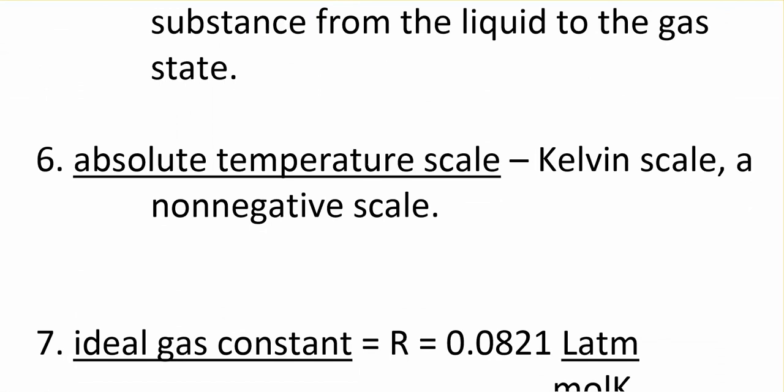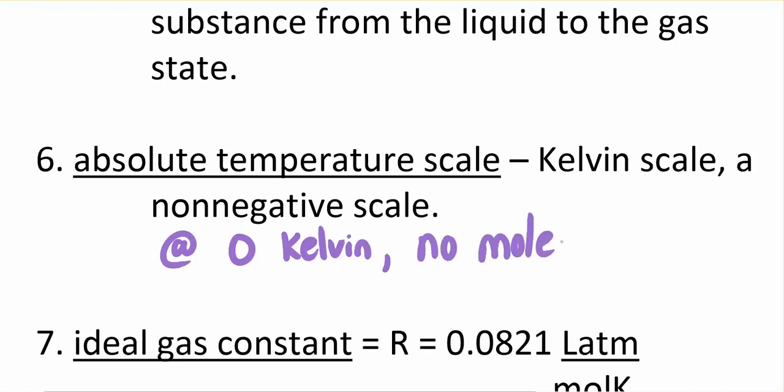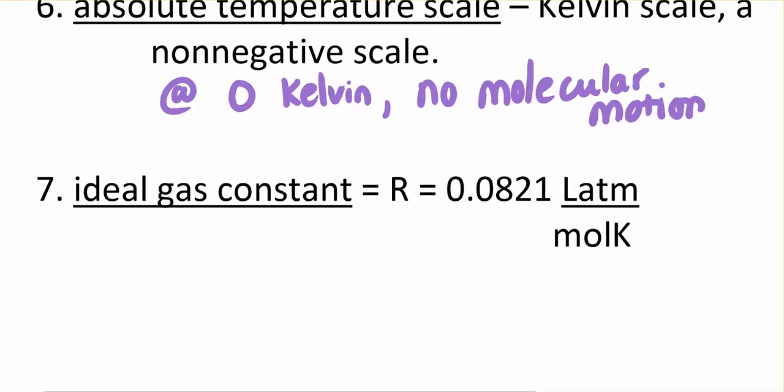We are going to be using the Kelvin temperature scale. And I know you've seen this before. The Kelvin temperature scale is based at absolute zero. So at 0 Kelvin, there's no molecular motion. Since Kelvin is based at absolute zero, if you have a Kelvin temperature and you double it, the kinetic energy, or the movement of the particles, has doubled. And that's not true in the Celsius scale. So mathematically, it makes the Kelvin scale work better in the equations. It allows the equations to be simpler. So in all gas law equations that you're going to be using, you need to make sure you use Kelvin, an absolute scale. And we'll review that conversion in a second.